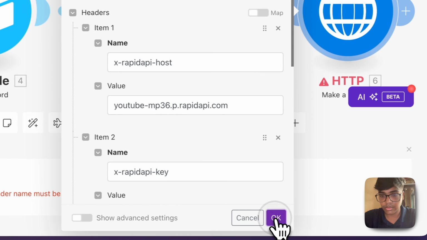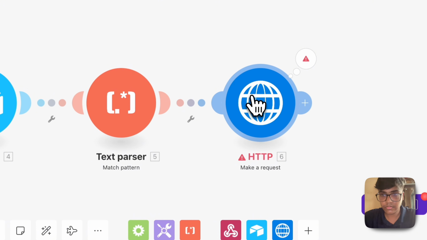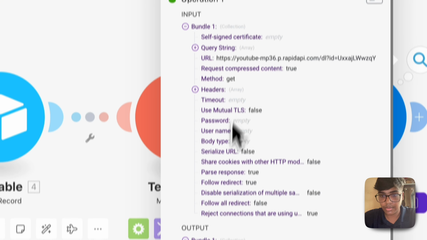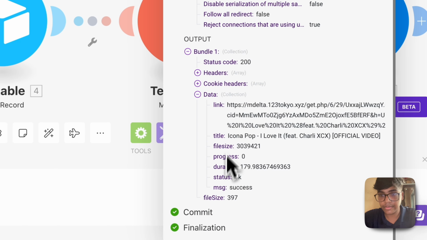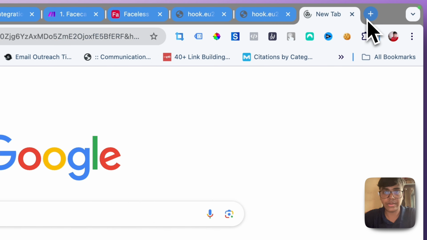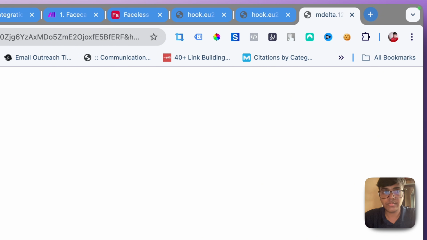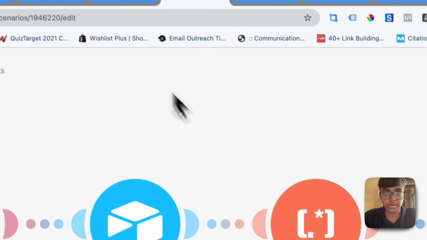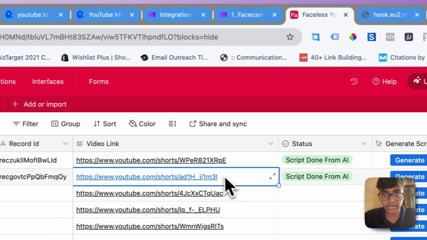So now click on OK and run this, and see, we will get the link of the mp3 file that we can easily copy, paste this link in the browser and then download it. Right now it is not found, but yeah, let's put a real example here.